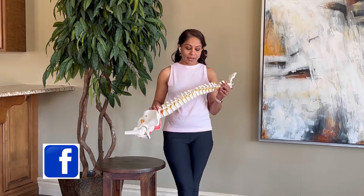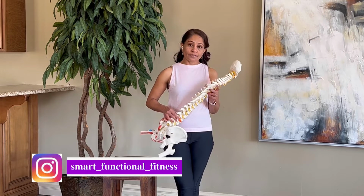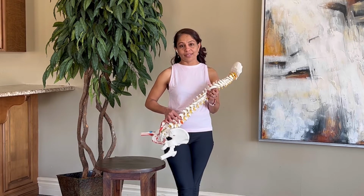About the spine, the vertebrae and the disc and the nerves and the joints and so forth.